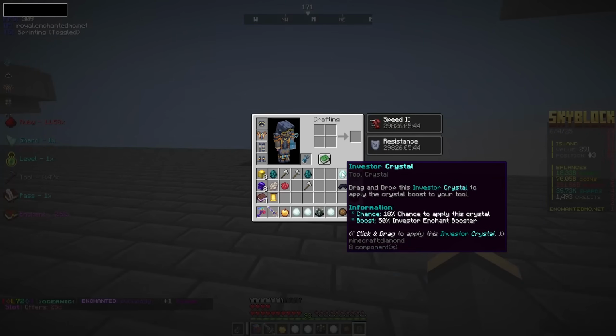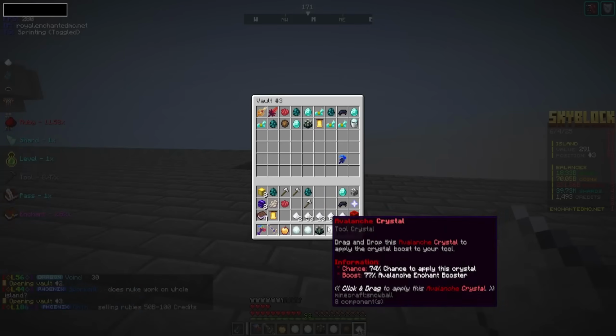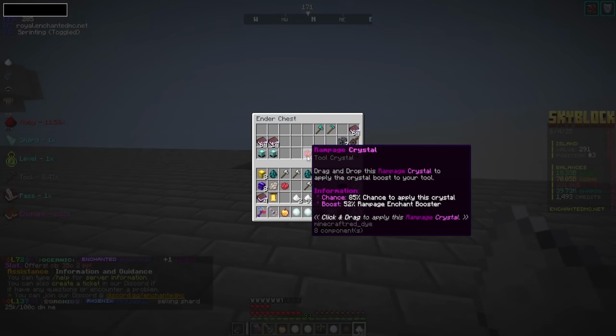Okay, no, we for sure have some upgrades we can add to our hoe right here. Let me grab all of our dust because we're gonna need it. Now, what are we gonna be applying? For sure, we're applying this combo crystal. Do I have a better phantom swarm crystal? This one's a 62%, this one's a 67, so nope, we will stick with this.